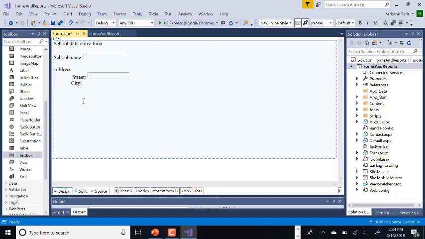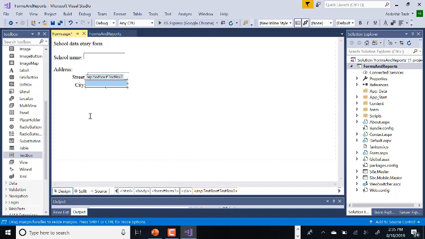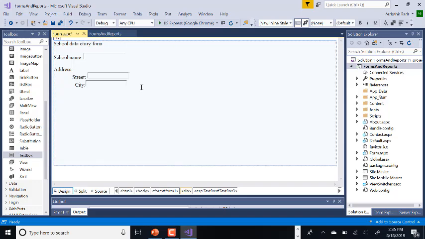Let me align it. You can choose the space and align them.